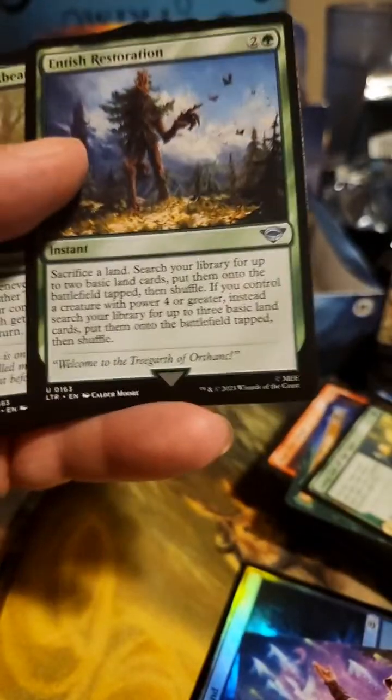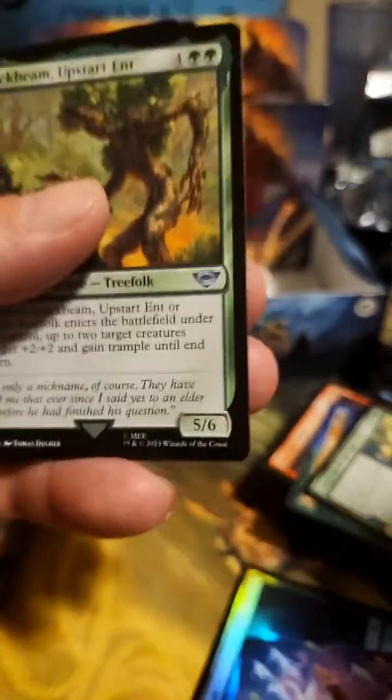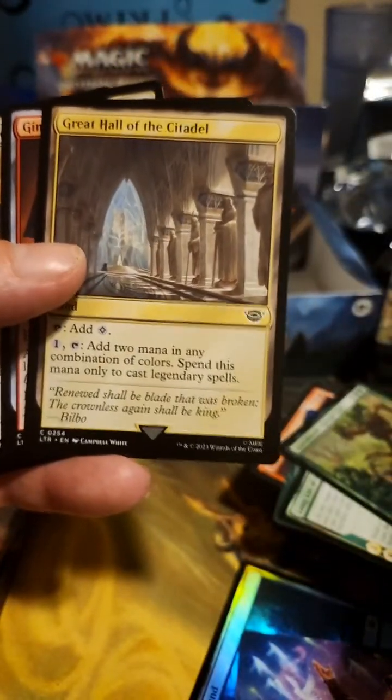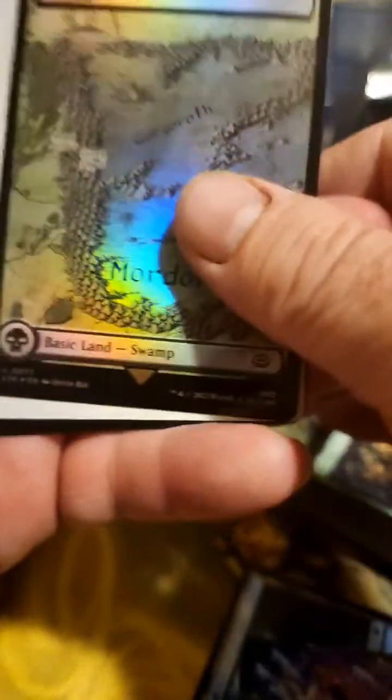really quick. Long List of the Ents. Another Entish Restoration. I'll take it, because there's some value there. Quickbeam, Upstart Ent. Ent's Fury. Great Hall of the Citadel. Not worth anything, but cool card. Gimli's Axe. Cool. And now we got ourselves a foil Swamp. Another part of the map. Love that. Love it, for the art. Heroic Intervention.